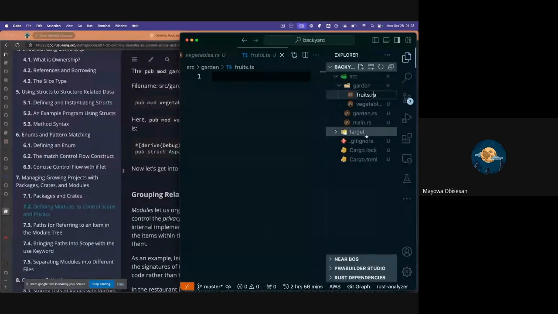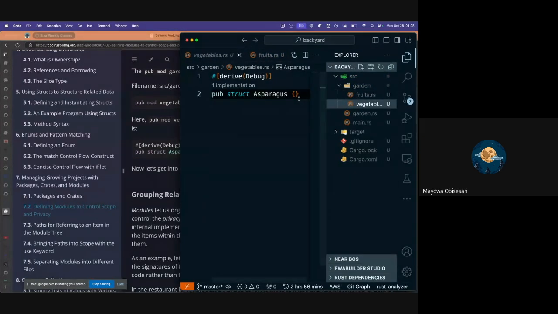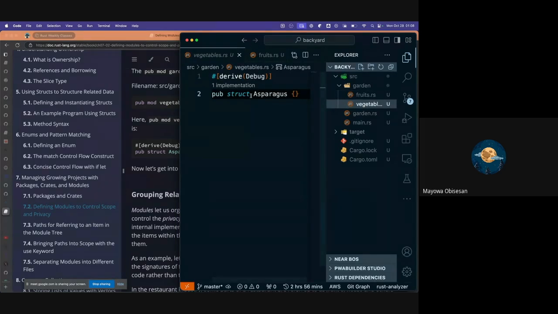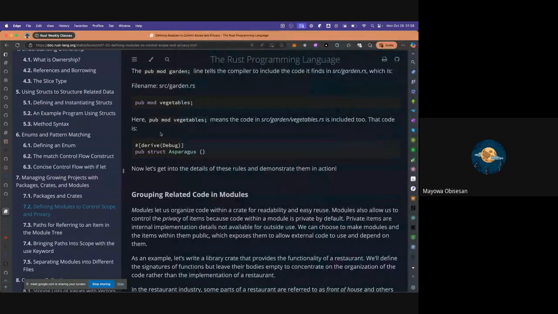And then inside this fruits.rs also, we can create another struct and call it fruit, an empty struct, just like we have for vegetable, asparagus. But in the fruit, you can call it, let's say orange, or let's say mango. And then we can do the same for here. But I don't want to do that. Let's just leave this for now. There's a reason, we'll come back to it.